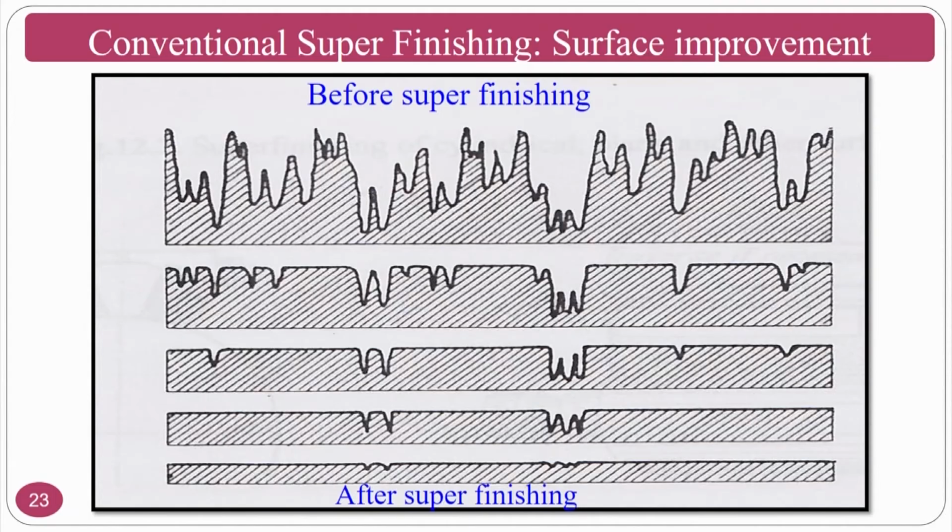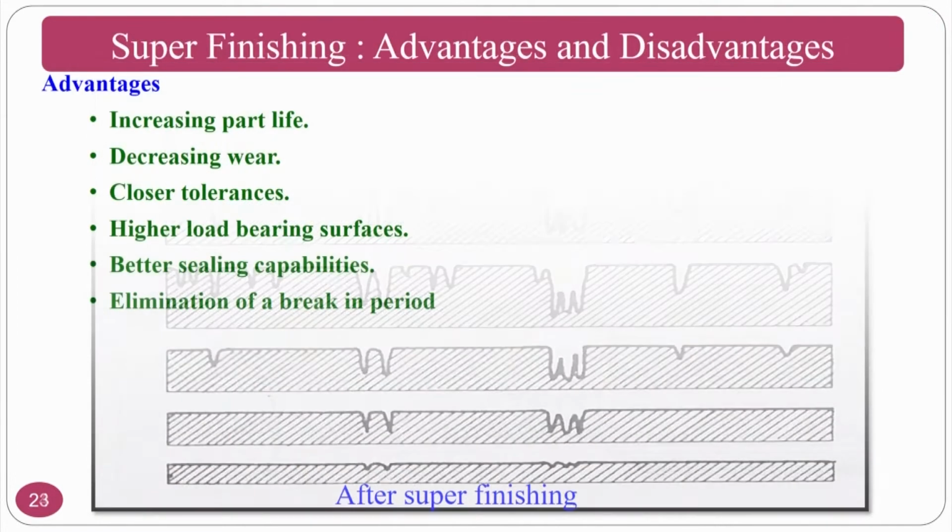So before and after, what will happen if I use the super finishing operation? The plunge type, if you take, this will erase all by rotation. These peaks will go, and then you will get the final surface finish like after finishing. You will get the shearing. Normally the abrasive process will shear all these peaks on the surface to get a good surface finish.